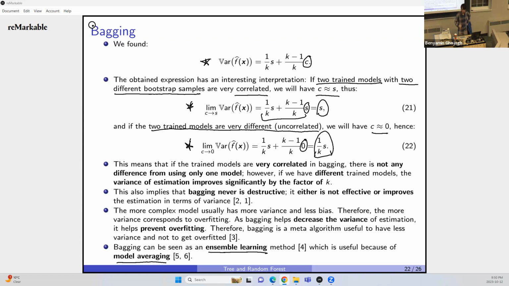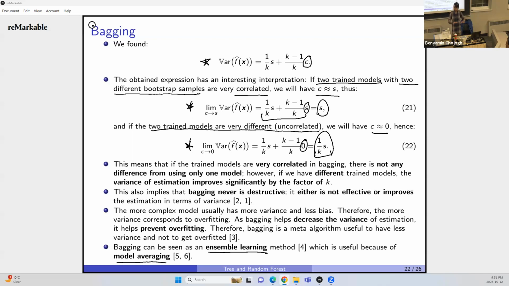Now, my last words. Random forest is just a forest, a collection of trees. In random forest, I have a collection of trees. And as you see, random forest is a bagging model, a model average, an ensemble model, right? I have a bunch of trees. According to our analysis, the trees must be uncorrelated, very different. Otherwise, if the trees are similar to each other, it's like using one tree. So the trees need to be different.